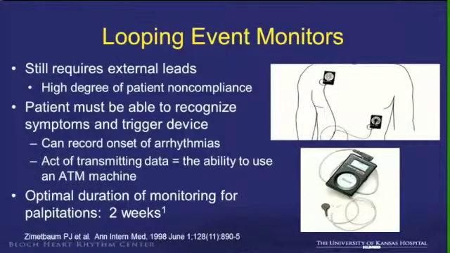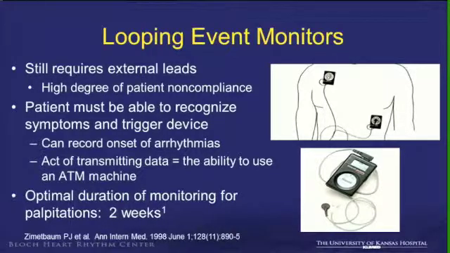The looping monitor, which is something that we're all familiar with, again, is the same sort of concept, except it utilizes wires and patches the same way a Holter monitor does. So although you can capture the initiation of the event more easily with a loop recorder, you have difficulties, again, with patient noncompliance. And remember, that whole act of transmitting data once they record it, which is not always done right at the time of the event, is actually quite complex. And they liken it to the ability to use an ATM machine. So in patients that perhaps are not with it enough to use an ATM machine, this might be a difficult thing for them to also pursue, a looping event monitor.